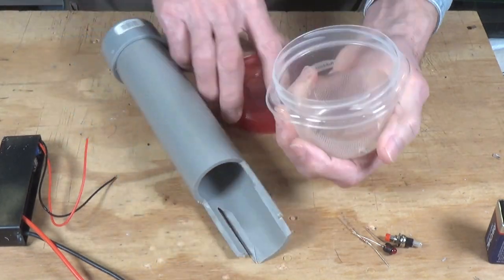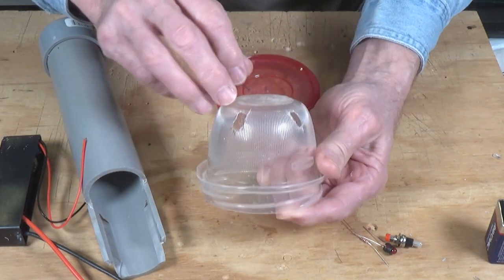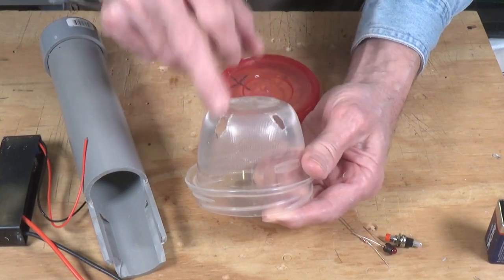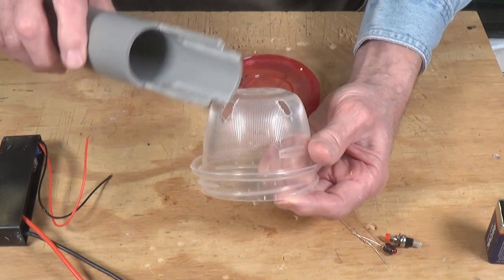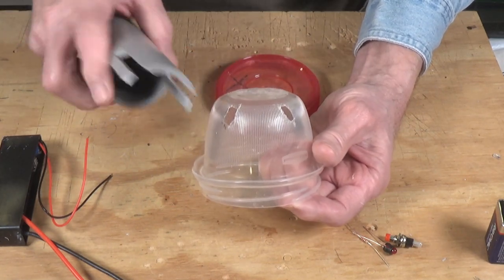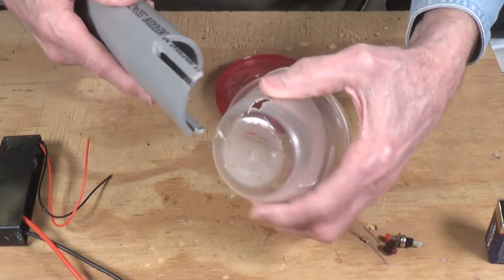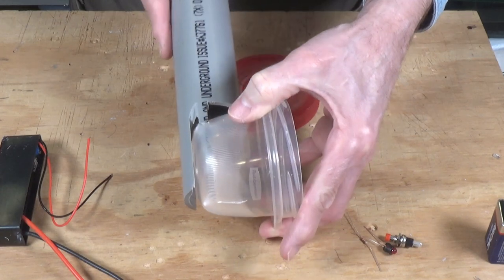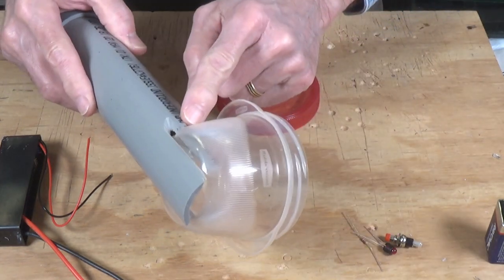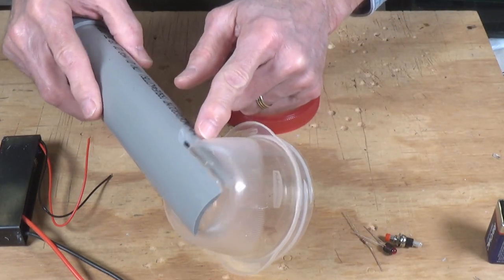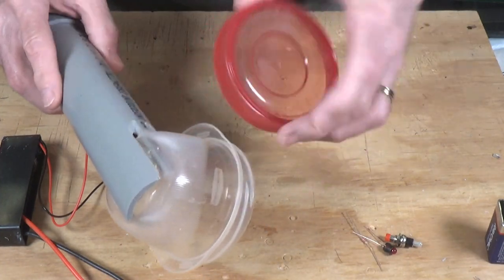So basically then I've got these two fingers here that will go into slots cut into this device, or into this storage container. And I'm going to just epoxy them in place. Now, as far as getting this set up, right here, I just made a couple of cuts into it using my Xacto knife. It's very simple to do. And right up near the top here, so that these two little projections, or fingers, can slide into it. So I'll give you an idea of how that fits together. It's going to slide in there, and it's going to support that. Like that. And then I'll be able to put a hole in here for my positive wire, feed wire, to connect to the screen that we'll put into this lid here in a minute.